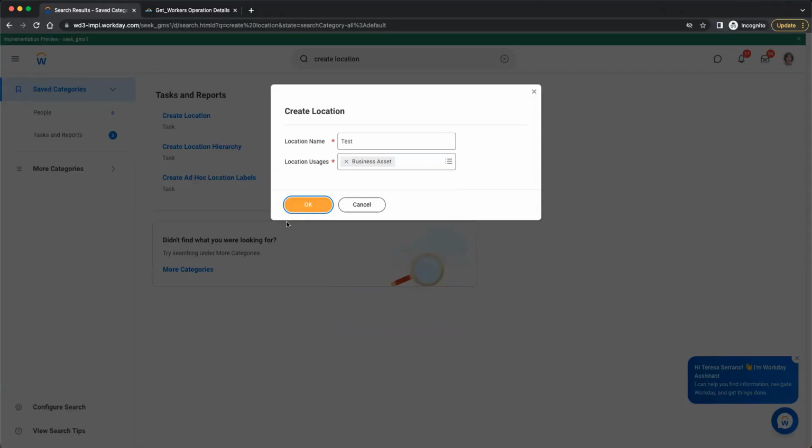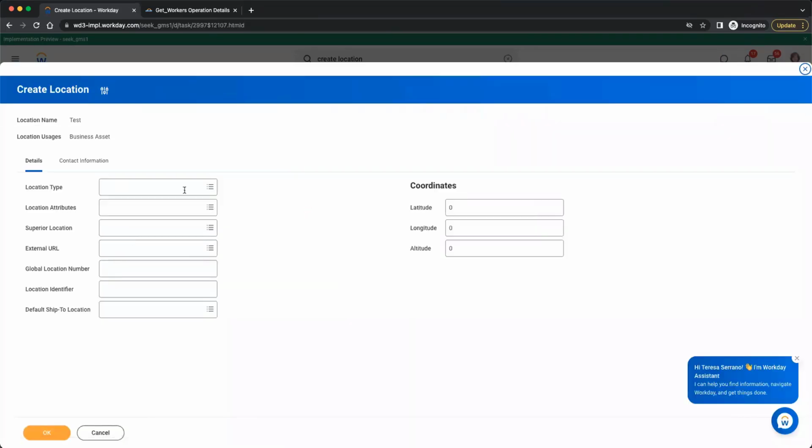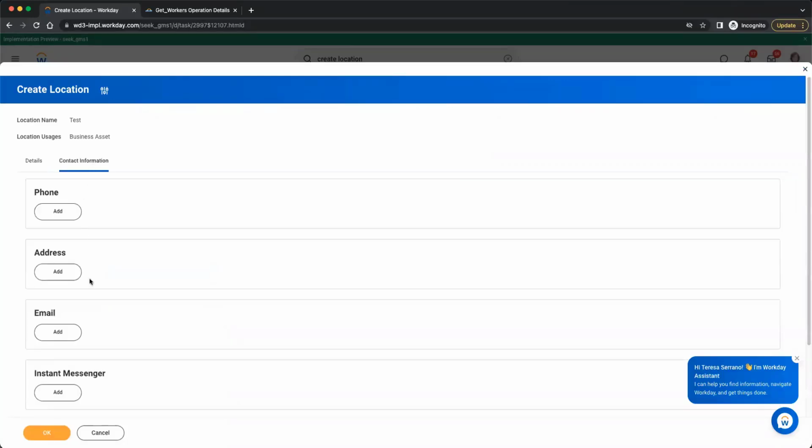Meaning for creating a location, you need to know the name, you need to know the usage. And then once you open up, you see, all this is optional. There is no mandatory stuff here.